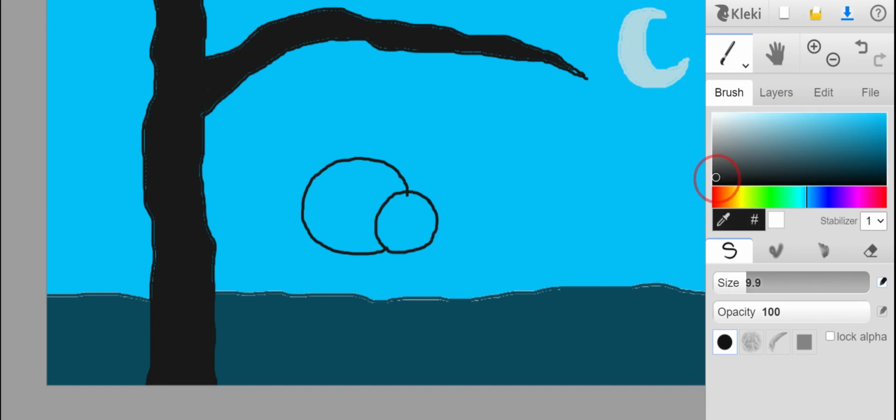Now I'm going to go back to my black color. I need to make sure that my line is the same size. It's around 4. Okay. And I'm going to draw some little eyes inside of here, circles for eyes, and give my spider some pupils. And I'm going to draw some little triangles for fangs.